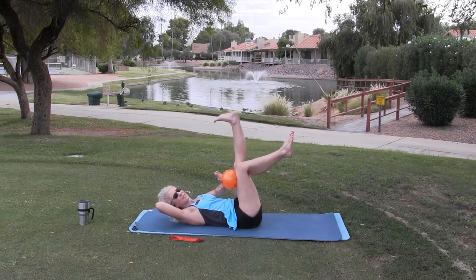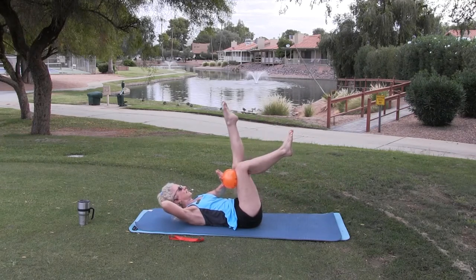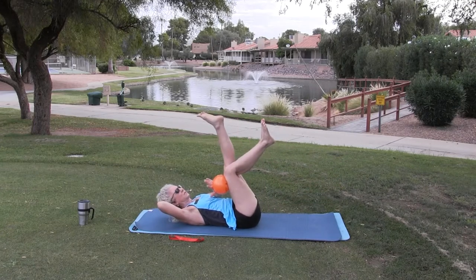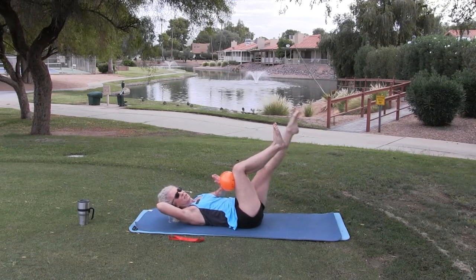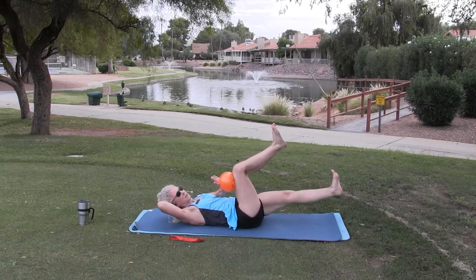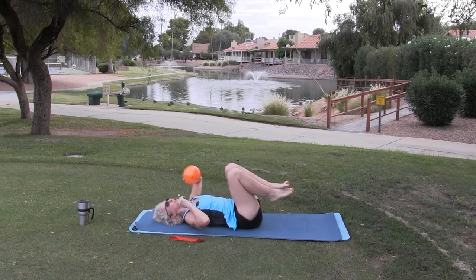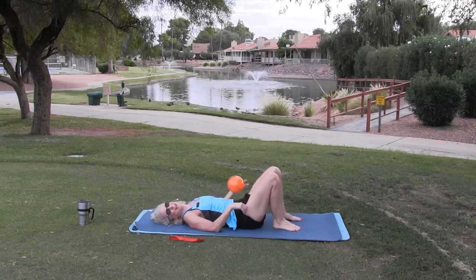Now we're gonna flex and lower, inhale, point and exhale and lift. Flex and lower, low back pressing to the mat. Point and lift. Flex and lower, point and lift. Last time, flex and lower, point and lift. Ooh. Feel the love, kids. Alrighty, go ahead, put those feet down.